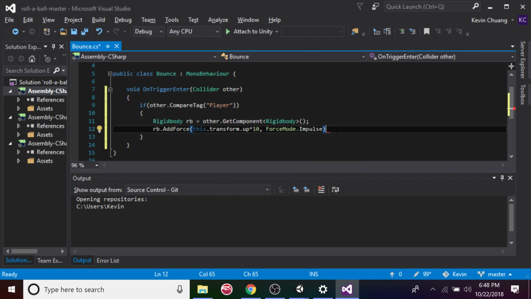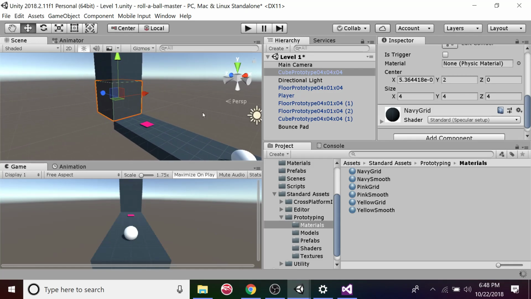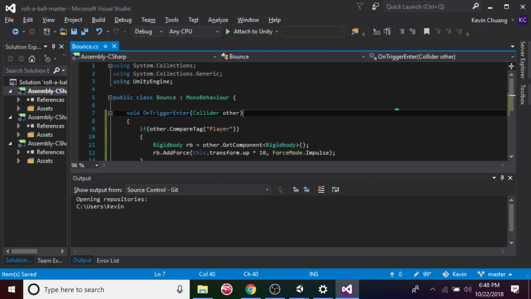This is just telling Unity how to add the force, because there are different ways. You could add it all at once, instantaneously, or you can do it over a period of time. ForceMode.Impulse is telling it to apply the force immediately, all at once. So does everyone have this so far? Okay, now that we have this, we're going to go back to our scene. ForceMode, comma, or dot impulse? Dot impulse.